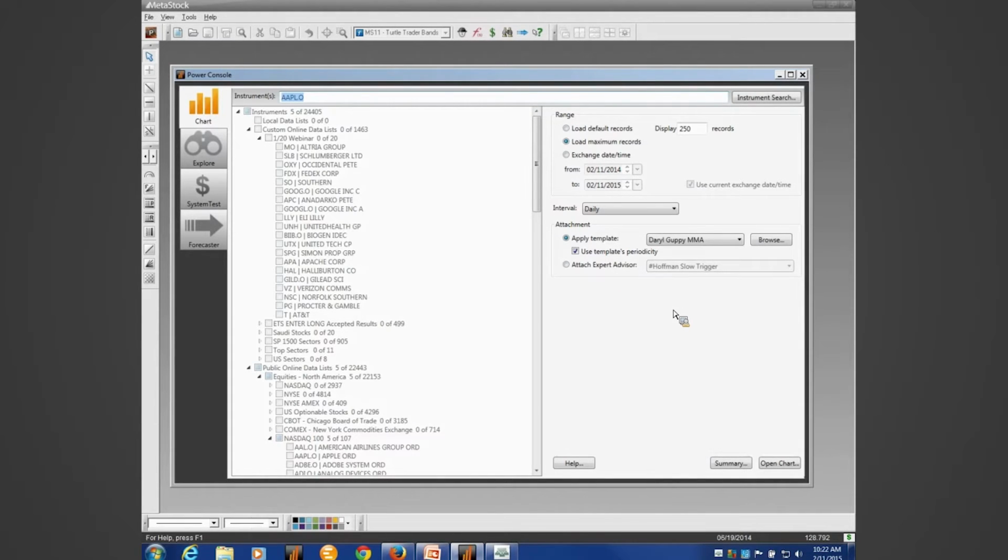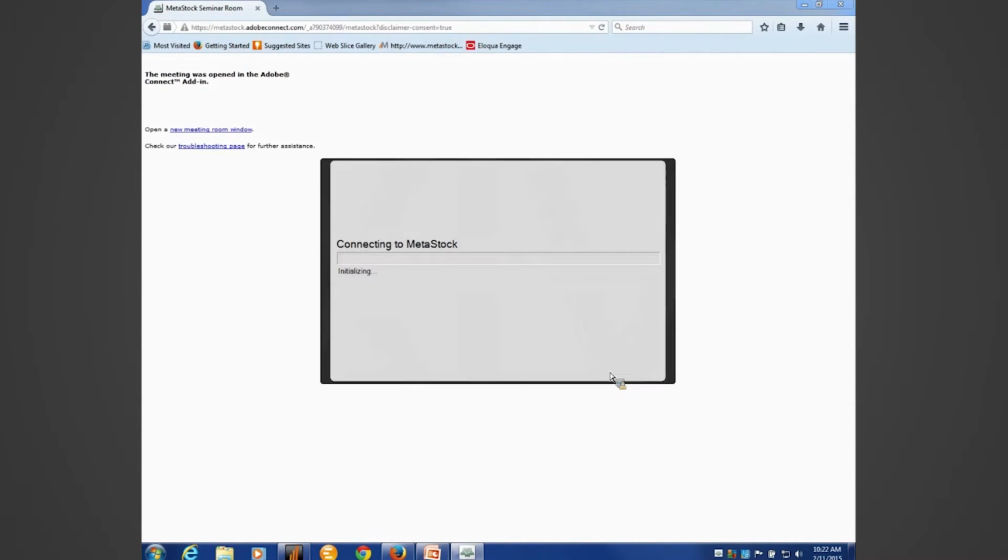So let me just really hurry and close MetaStock and then reopen it. I want to make sure that this actually does take effect so I can show you how to do it. I have a pretty fast computer here, so it shouldn't take too long to open it back up.